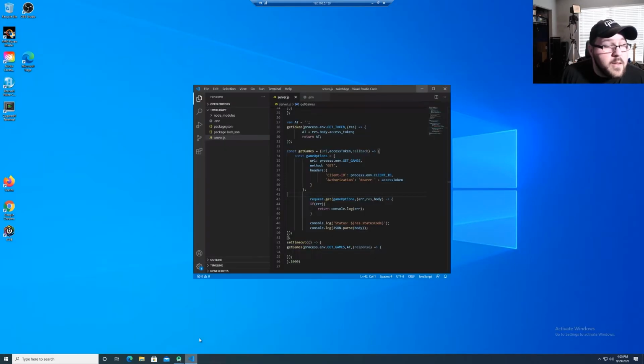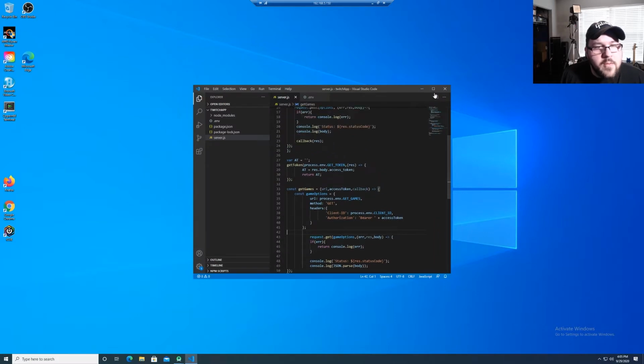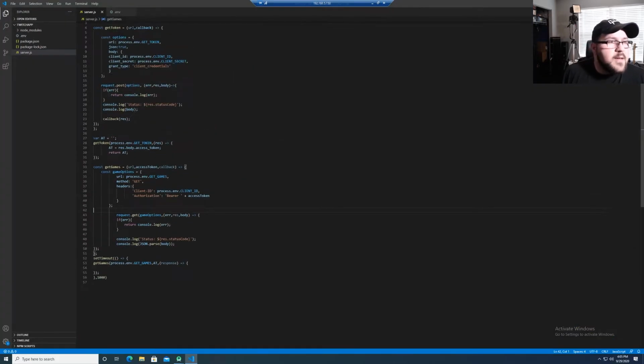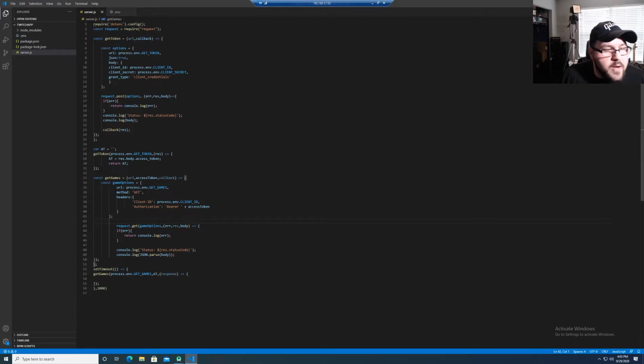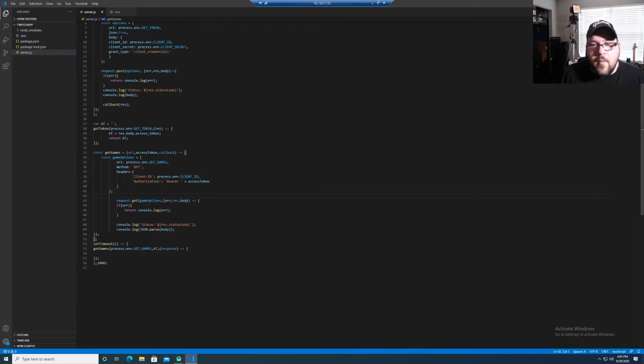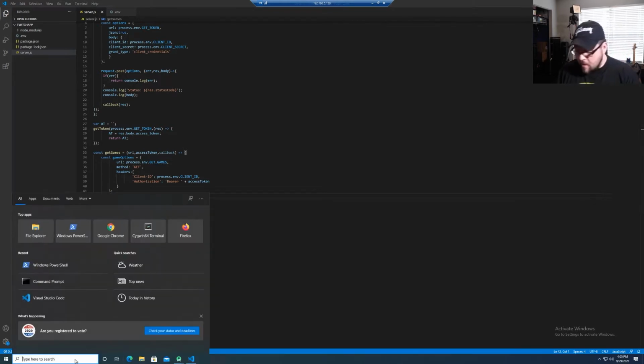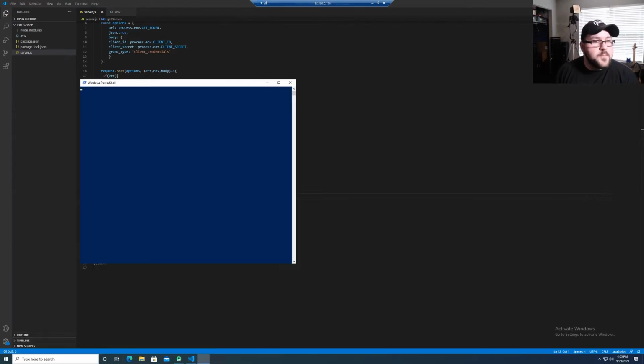And so now we're going to switch over to Node. And so we've got Visual Studio Code open here. With Node, this is about 57 lines of code. It's not a huge script. And what this does is it uses the Twitch API to get an OAuth token, pass that OAuth token to another function, and then call the Twitch API again to get the top 20 games that are being streamed at the time that it's run. And so we'll open PowerShell here, switch to the directory that it's in, and go ahead and run it.